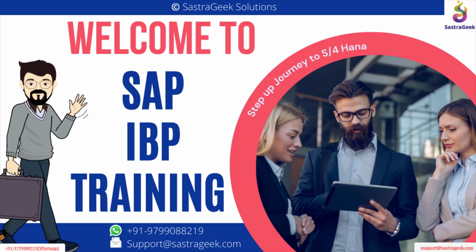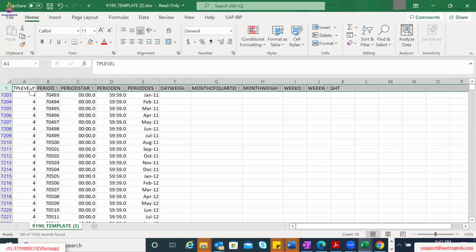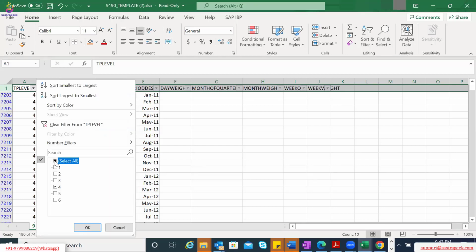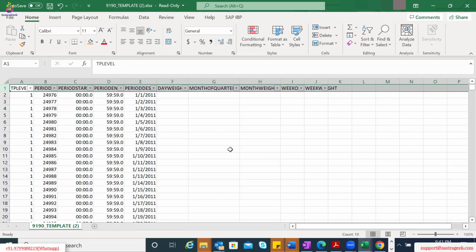So I'm using the standard time profile that we have used in the unified planning area. This is a normal template. This needs to be saved as a CSV file and then loaded. Normally we get it from the existing standard planning area. If we are going to continue with the levels as is, that means starting with day level, technical week.